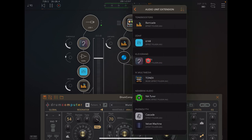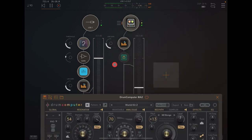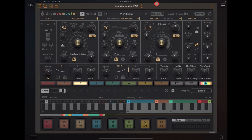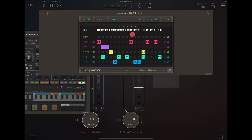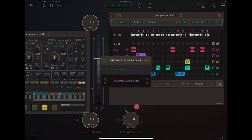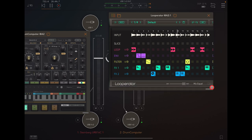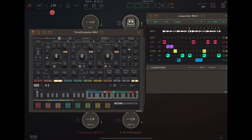another Sugar Bytes app. Some of you may know where this is going. I'm just going to search for Looperator, and we can get a bit bonkers for the last, I don't know, 10 minutes. Let's just put this before Barricade, shall we? And I'll make it so we can see both apps. I only need really to get to the preset browse for Looperator. Let's speed this up to 100 BPM just for fun. 101 will do it. Right, so let's turn it up a bit. Okay. I'm going to close the microphone.